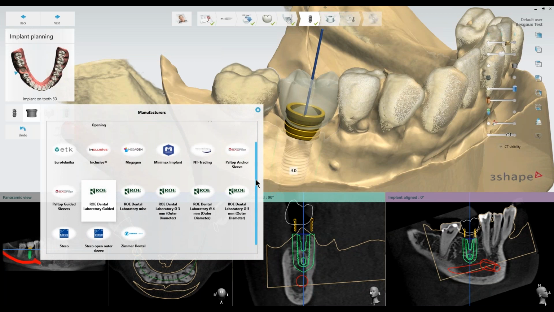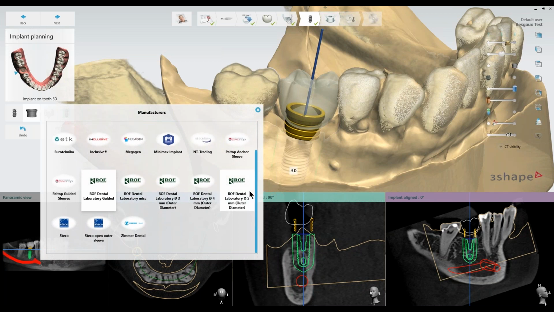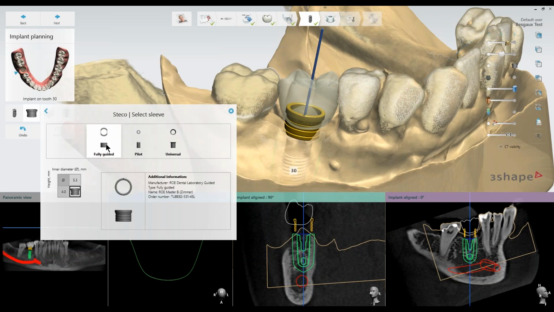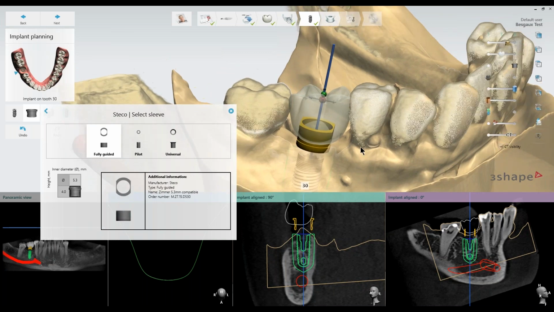Right now, the majority of the sleeves out there seem to be being made by either Rowe or Stecco. And this has a couple examples for the different styles. Normally, you're going to want to use a fully guided sleeve most of the time. That's the main purpose of creating a surgical guide, is so that it can be guided for every aspect. With these types of sleeves, you may be limited with what heights you can position at. You can only usually go to very specific heights based on the drill kit.